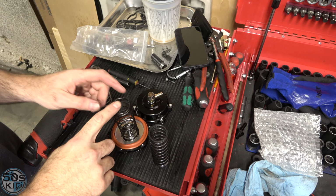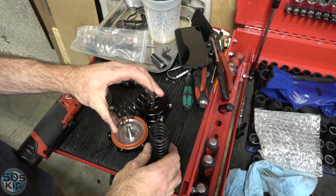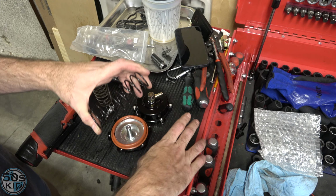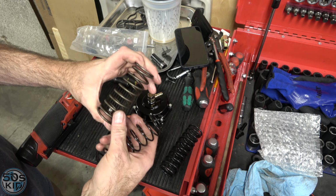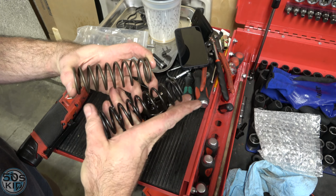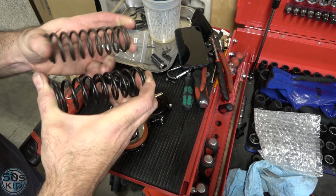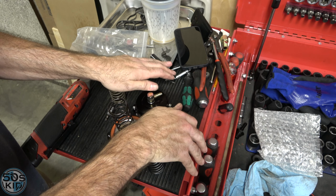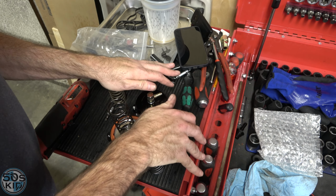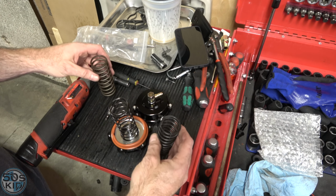All right, so I took this thing apart just to take a look at what the spring looks like that it's installed with, and it's definitely way flimsier than this one. This is the much stronger spring for sure. And this is, I think, the 11-pound one that I bought, and I think it's pretty much the same thing. They feel very, very similar. There's really no way that I can compare, but feeling wise, they definitely feel very similar. So yeah, it should be fine.